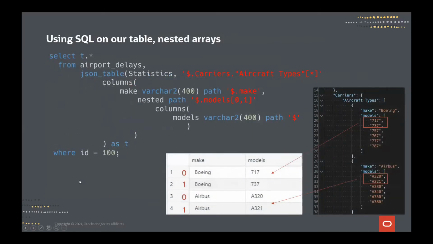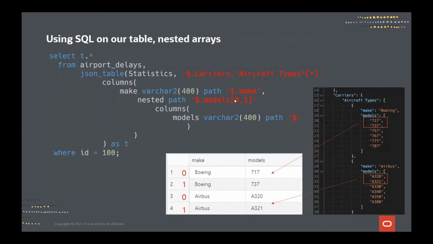Here's another example where the arrays get interesting. So the arrays could have many objects in them. Asterisk in array says everything in it, but I can also do things like 0, 1, which says give me just the first 2 items in the array. So here I'm getting back the first 2 types of planes involved in these delays, which doesn't probably make sense unless there's some sort of implied ordering, or you're just previewing a screen and saying, hey, just give me the first couple of rows in this array so the user has an idea of what's in there.